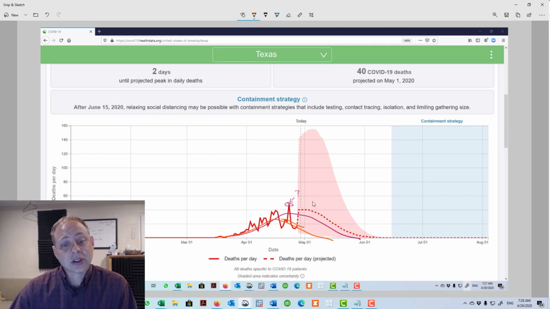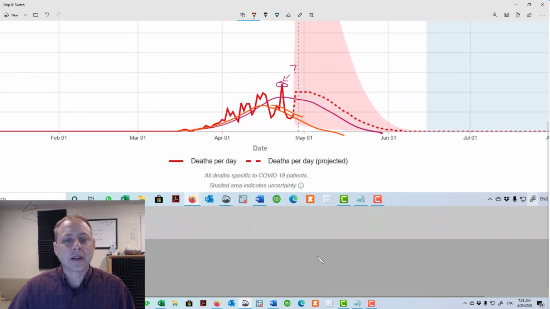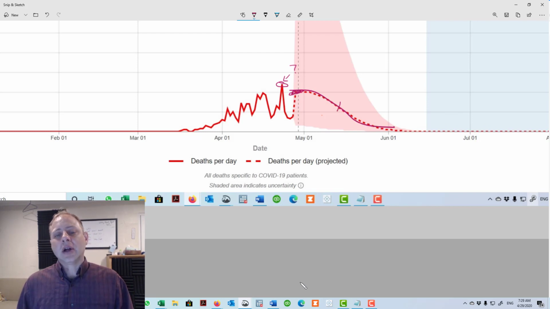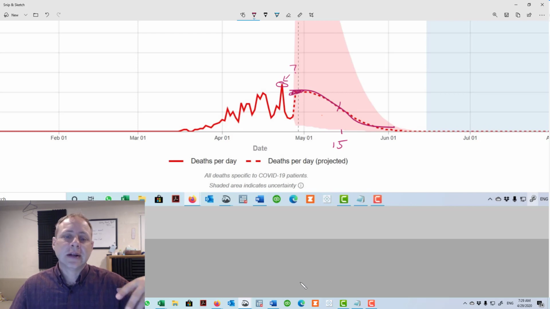And so Texas looks good. Let's say for a second that these numbers are actually going to be appropriate. Let me erase these guys for a second. Go back to purple. And let's say we do have an increased uptick and we come back out. We're still looking at that May 15th number as the midpoint for the downslope. So we're right on track for what we were predicting, which comes to the decision making, your personal decision making. And I can't do that for you.